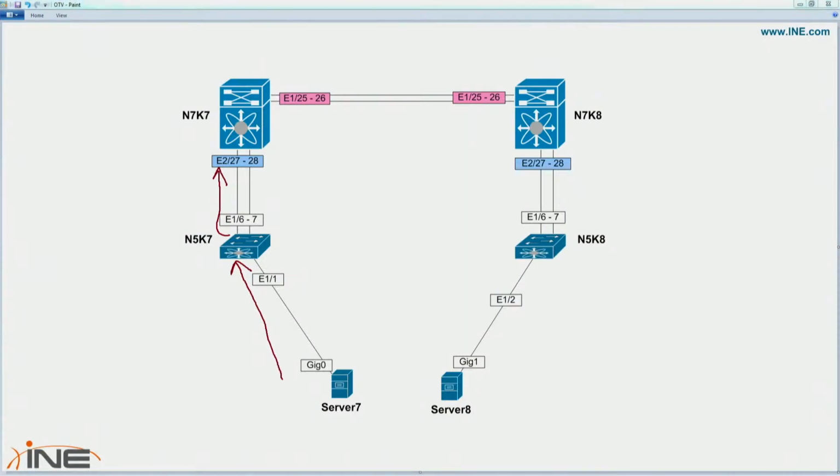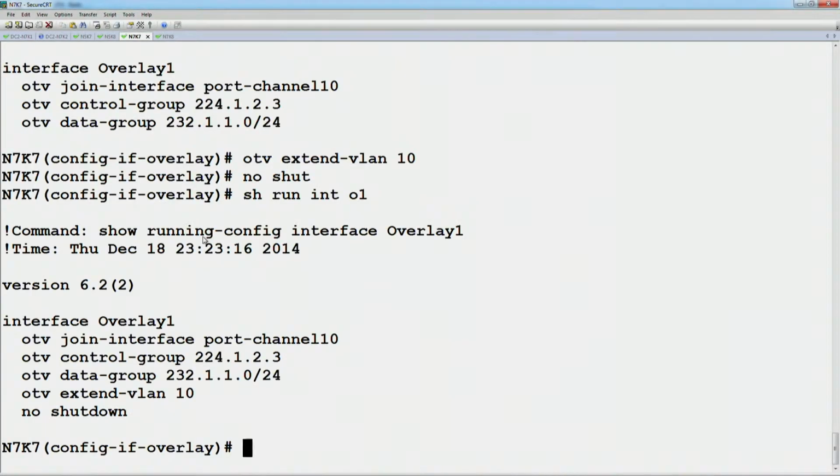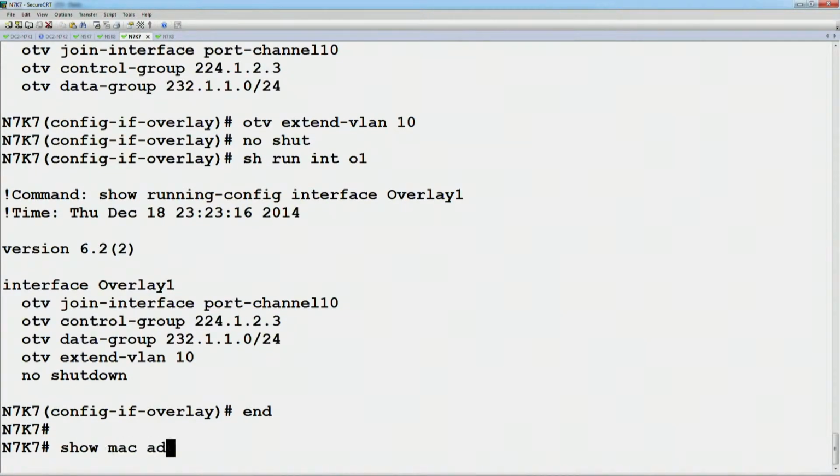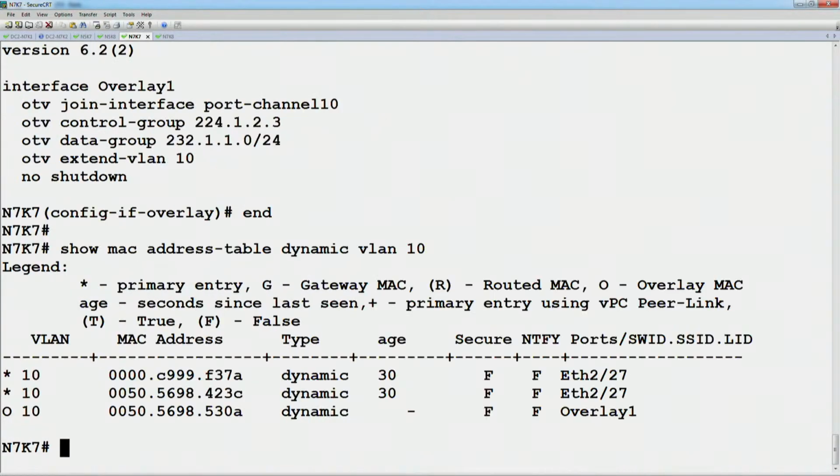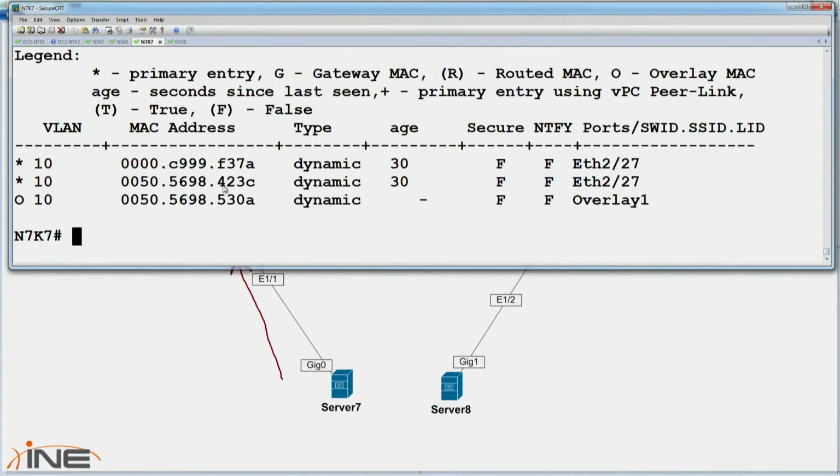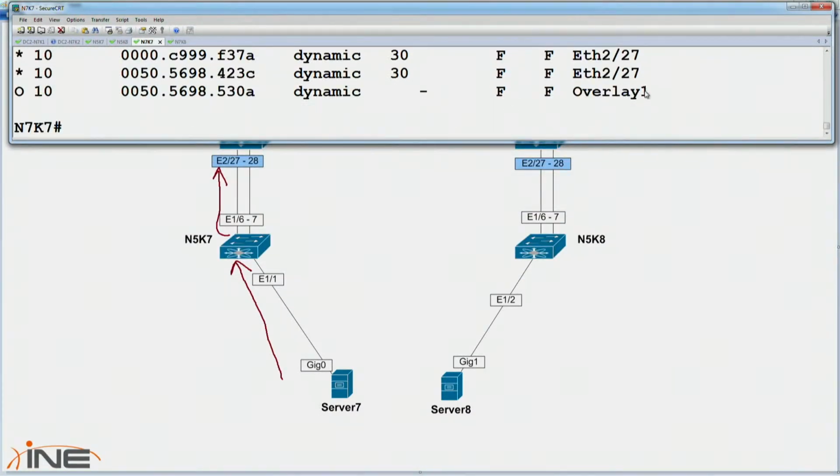From 7K7's point of view, if we look at the show MAC address table dynamic for VLAN 10, we see that MAC address, which was the 423C, it says it's located out the physical port, which is E227.